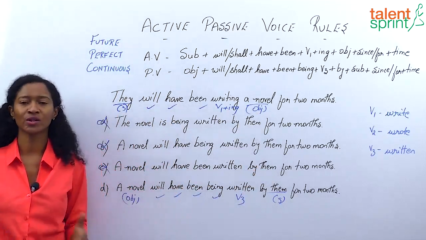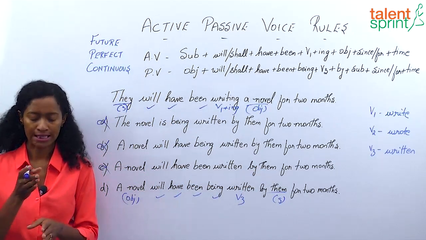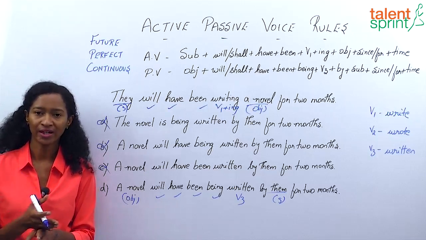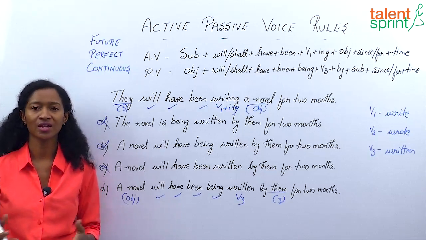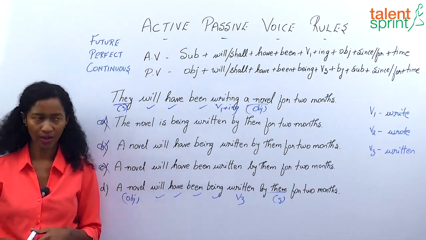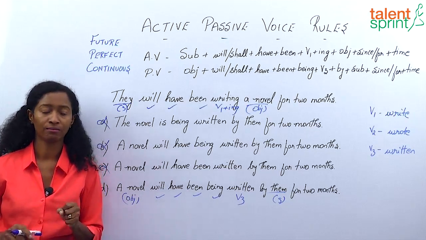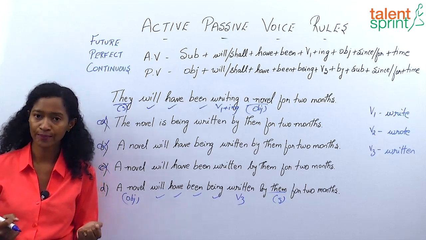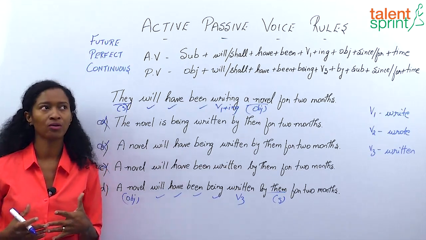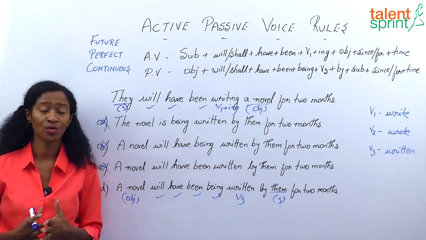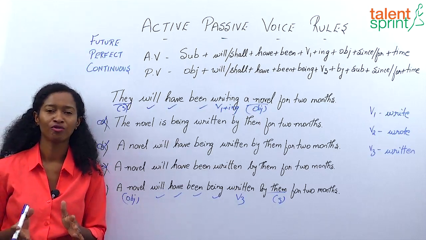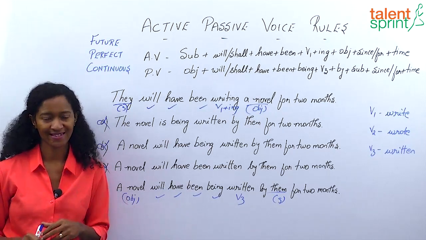Okay, so this brings us to the end of all the 4 tenses, right? We looked at simple tense, we looked at continuous tense, we looked at perfect tense, and we looked at perfect continuous tense in all 3, which is present tense, past tense, and future tense. Now we're going to look at whether it is different with modals, or what about negative, or what about imperative sentences, or what about interrogative sentences, right? So we're going to look at how the form changes from active to passive in all these cases. Stay with me.